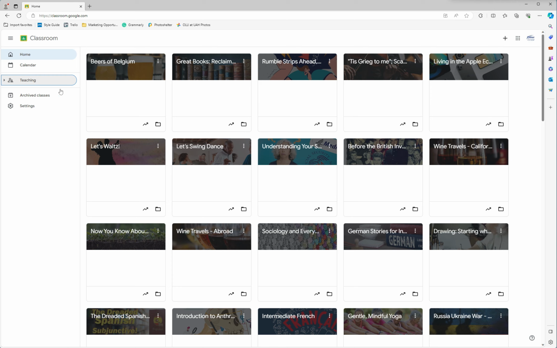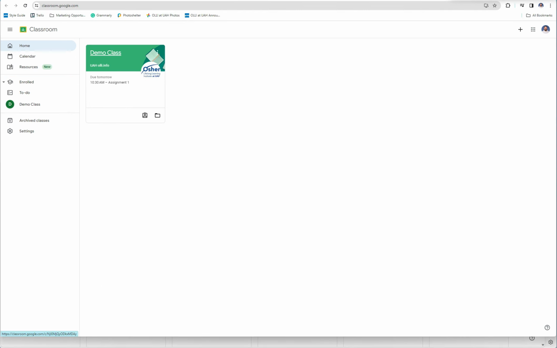And if you're enrolled, there will be another tab down here that says Enrolled. So for example, if I can click on the right button up here, let's see how that goes. And I've got it here. So you'll see that on this one, when I'm logged into my personal account here, it is showing me enrolled in one class, which is for this little demo here, the demo class. If you're enrolled in multiple courses, they'll obviously all pop up under here.